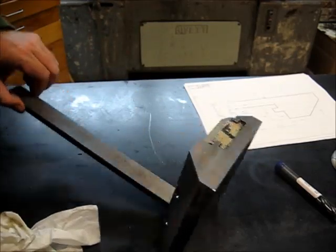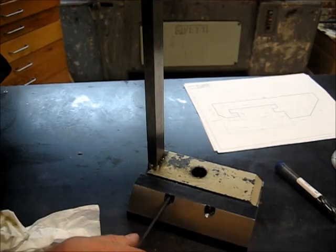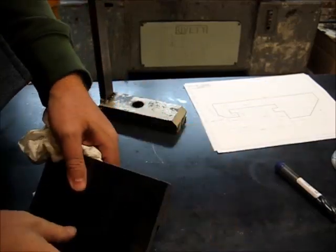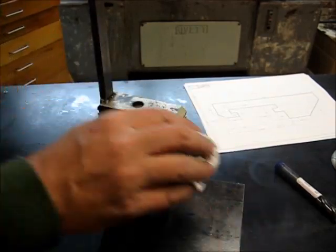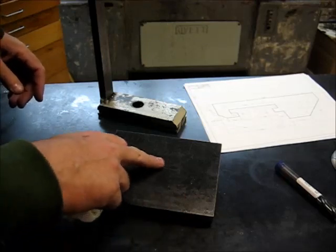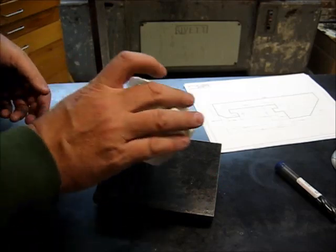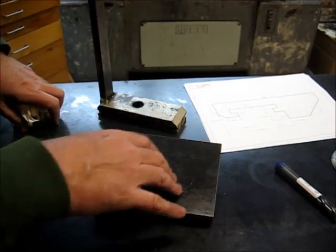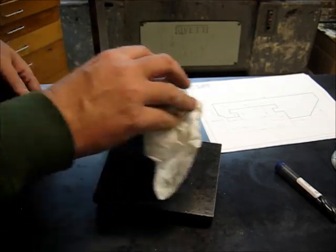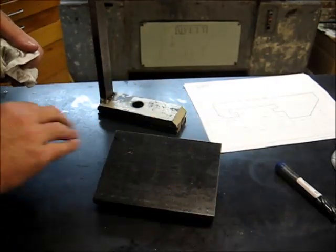So anyway, I've deburred it. I've cleaned it up here, but I've got to tell you, for those of you that were looking for some shaper action, never fear. Your desires are about to be answered. I want to clean up the actual clamp. Some of that sweet shaper action that everybody enjoys so much, and so do I.